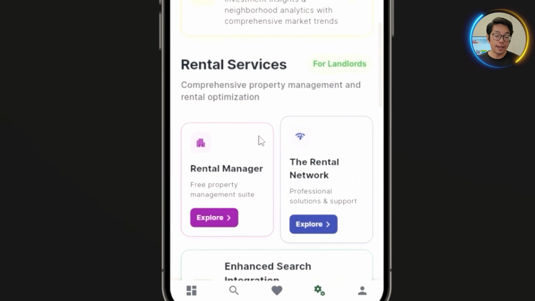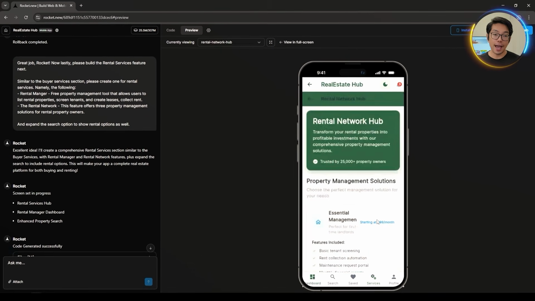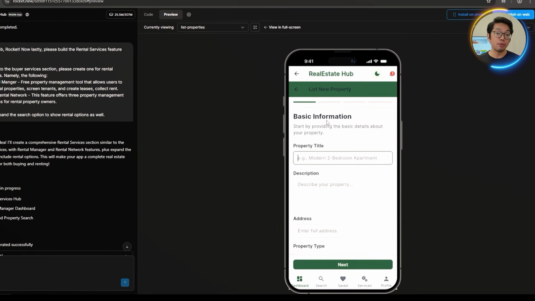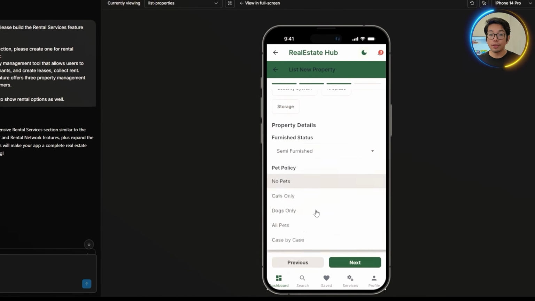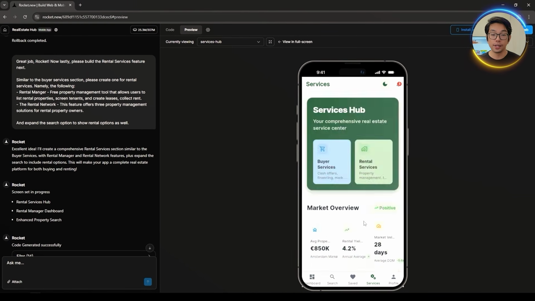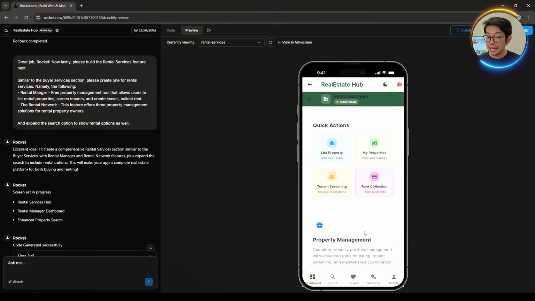And you can see here, it now shows up with different plans available for property owners. After that, I'll head into the property management flow, listing a property, filling in the details, and walking through the tenant screening process step by step. Now, by the time this step is complete, the app isn't just showing properties anymore. It's doing a lot more now. It's providing the actual tools to manage them.